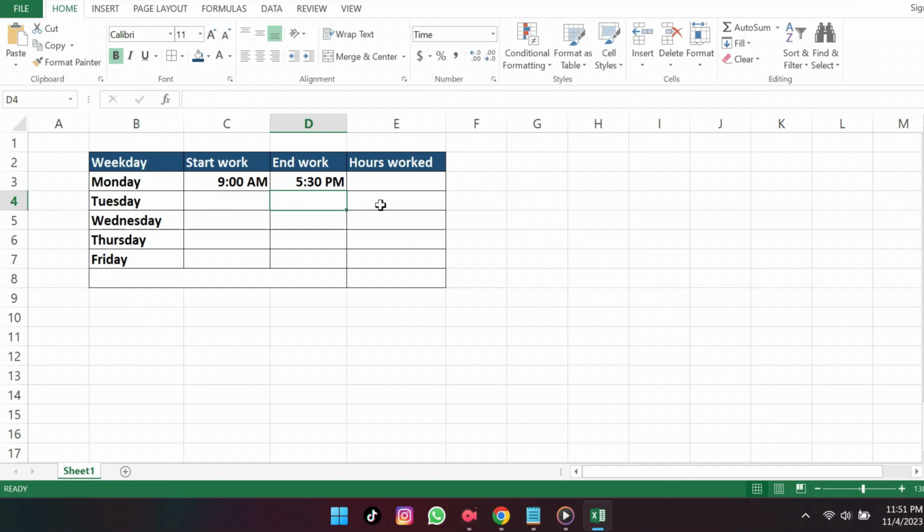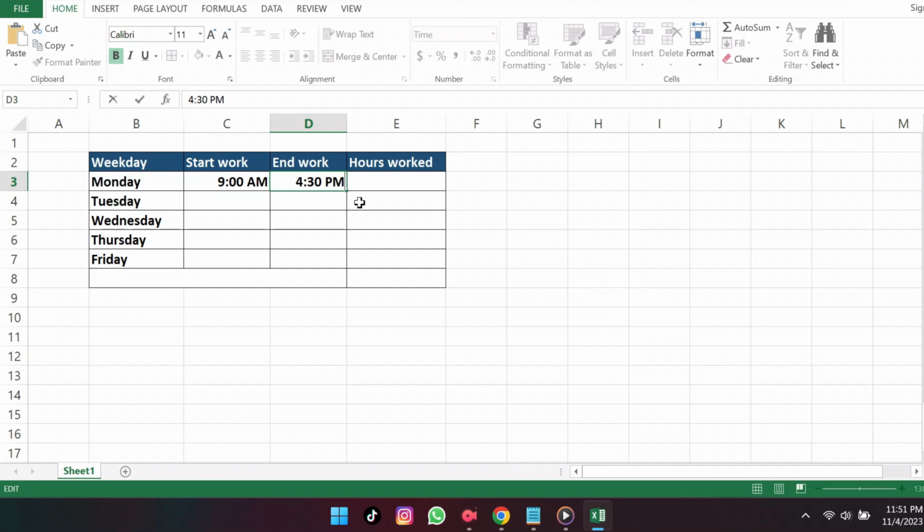There's an alternative way to achieve the same result without dealing with the larger numbers. You can input 4 for the hour, 30 for the minutes, but make sure to include a space before PM. This format ensures that Excel correctly interprets it as a time value. Without the space, it may lead to calculation errors.